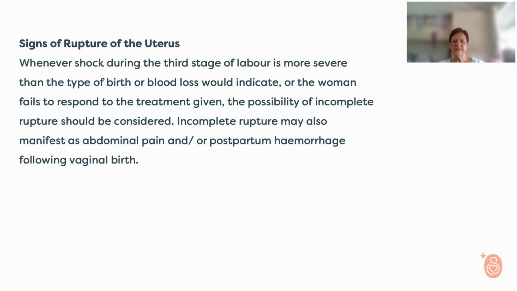So that's, for example, when the patient is bleeding and you give oxytocin and you give other oxytocics, and the placenta has already been removed, but the patient is still in complete shock. So this usually might be an indication of rupture of the uterus. Then also postpartum hemorrhage might be quite a complication of incomplete rupture of a scar of the uterus, because this also sits in the lower segment of the uterus, and the patient bleeds continuously in spite of the fact that the uterus is well contracted.